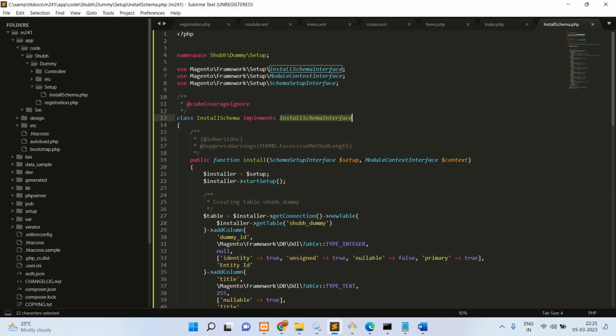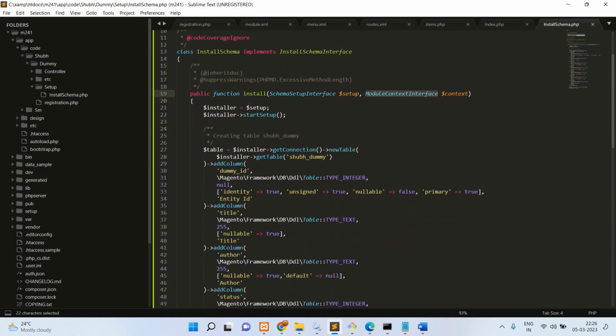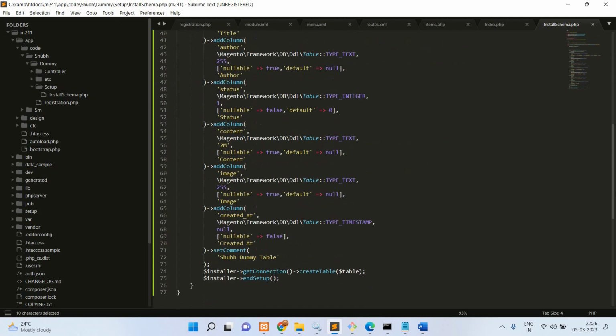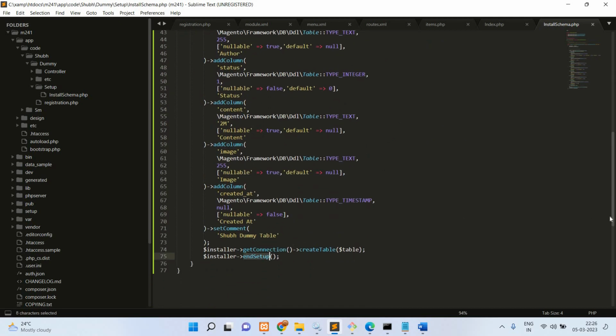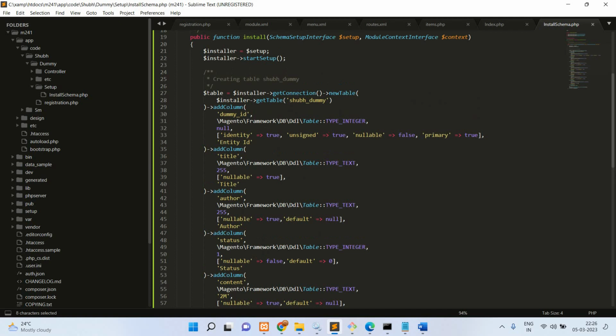Inside the public function we use the install method, and we have given a few arguments: SchemaSetupInterface and ModuleContextInterface. Whenever we are working with schemas, we have to give these arguments. Using the installer, we name it $setup, and we need to start setup and end setup. And then the table name, so we are creating a new table.